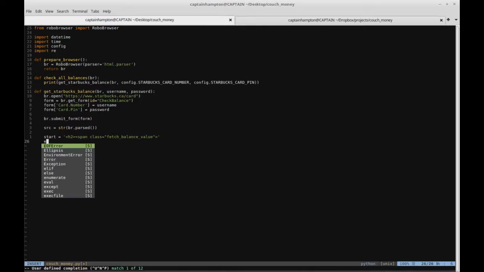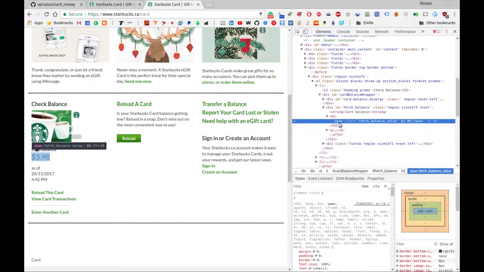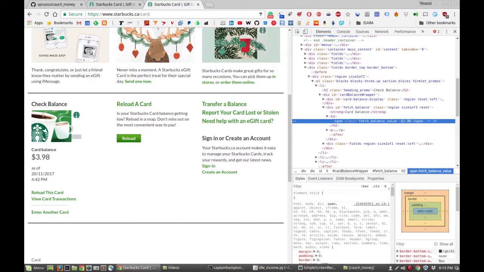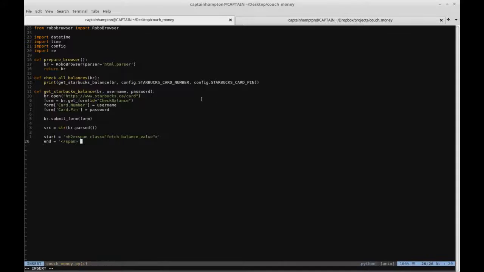And then the end tag is equal to this ending span tag here. So just to refresh, if I go back here, indeed this first part preceding the balance is this thing, and the part right after it is this span. Giving me the content in between those tags is what I'm going to be trying to do here.